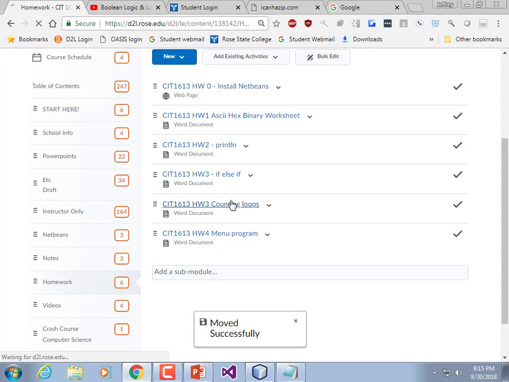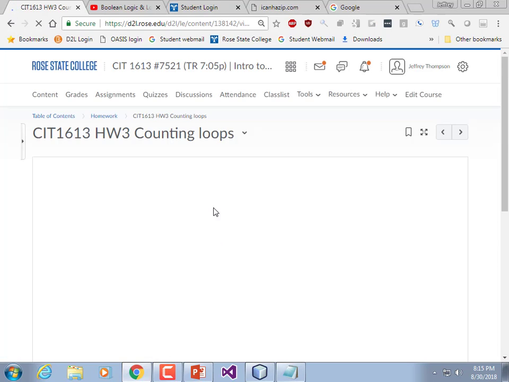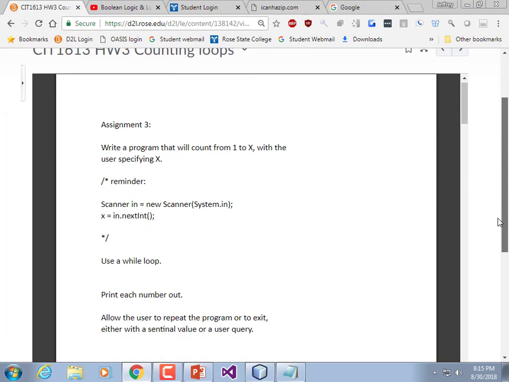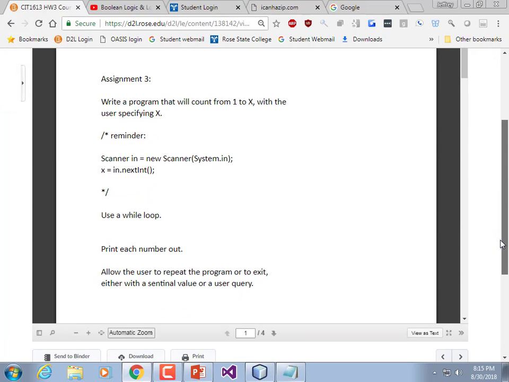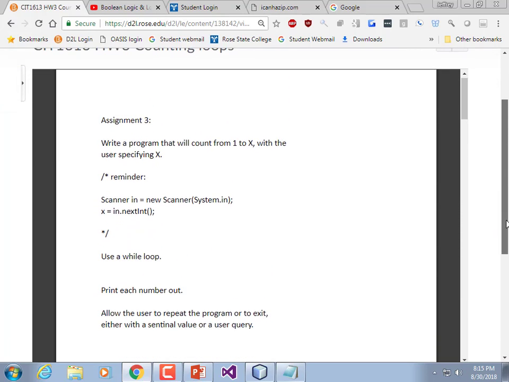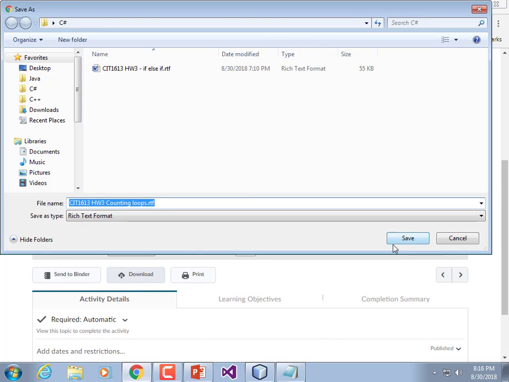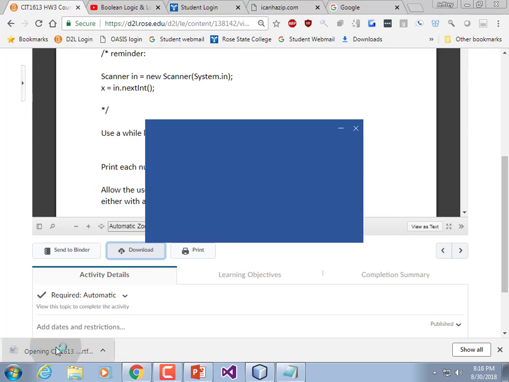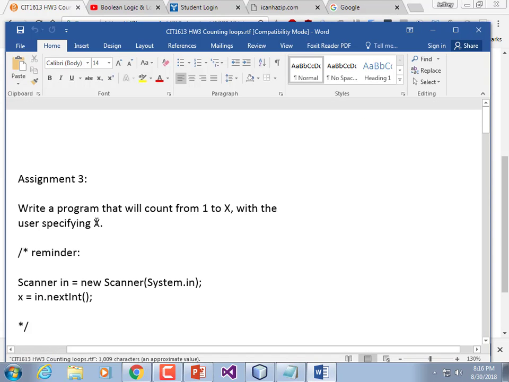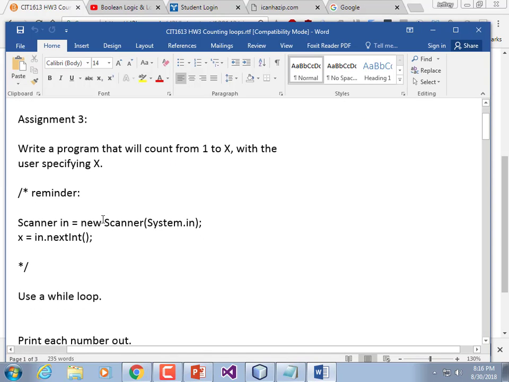All right, so counting loops. We're doing this way earlier than we should because the textbook is not actually covering counting, but we are in this class. So hopefully we can do it. If you need help, you can go to the future chapter about looping. So download it, see what it's supposed to do. All right, assignment 3.